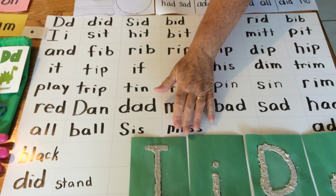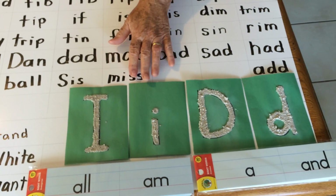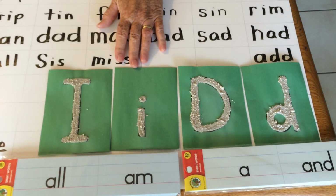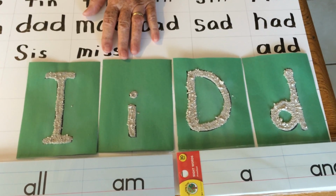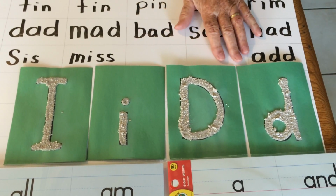Here's our sandpaper letters. It's very important that you make them every week. You fold your construction paper in half again. Make your capital I, lowercase i, capital D, lowercase d.